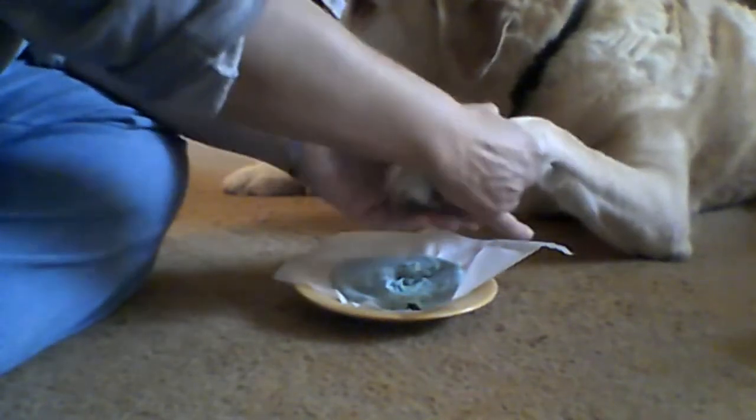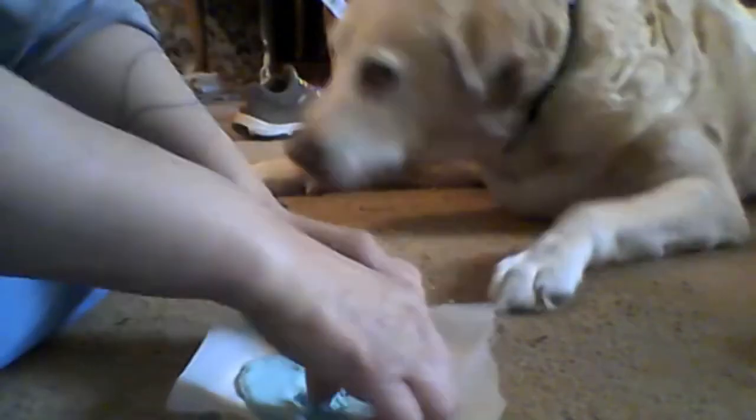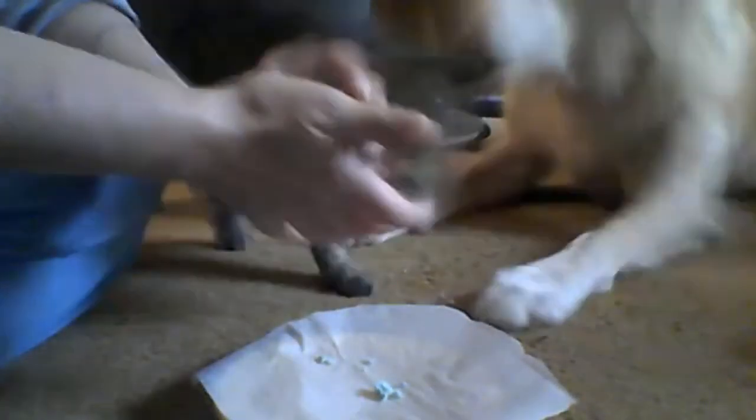Let's think. What would make this work better? What would make this work better, Isaac? Isaac doesn't mind that it's salty. He's going to eat it. Okay. What about this? What if I tried rolling it out again and then I dipped Isaac's foot in flour? Hold on and let me get stuff and we will try that.